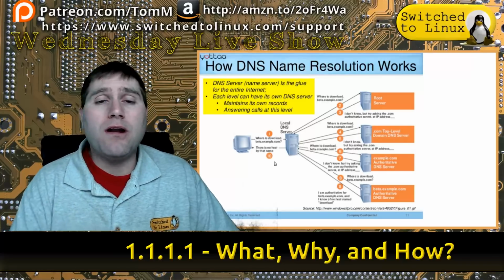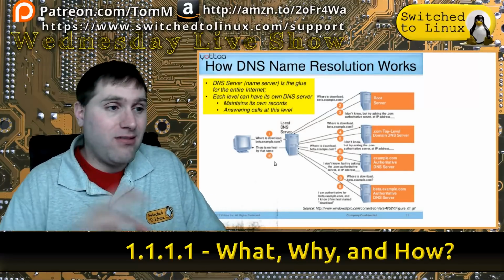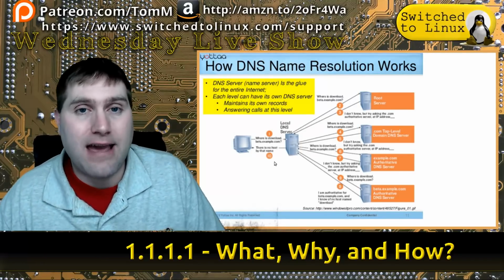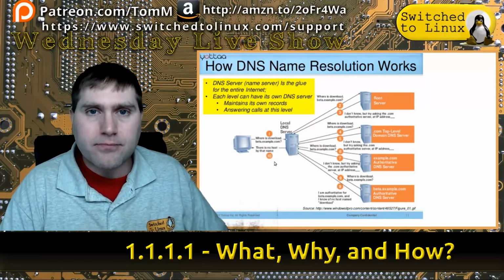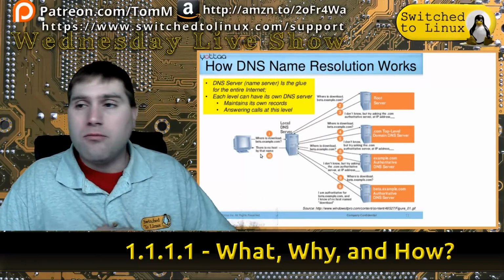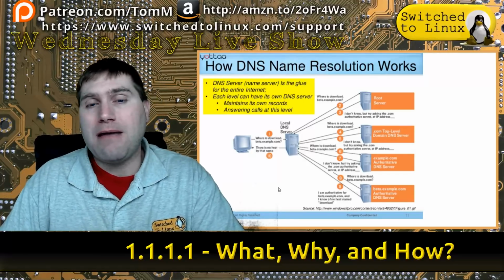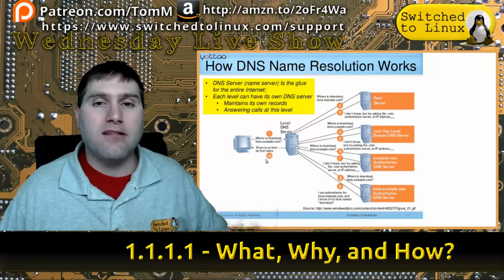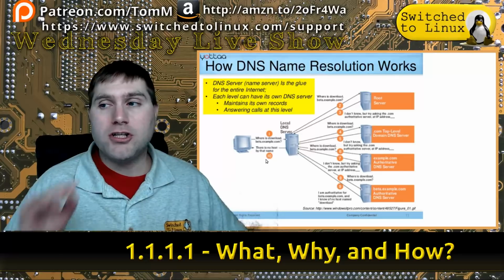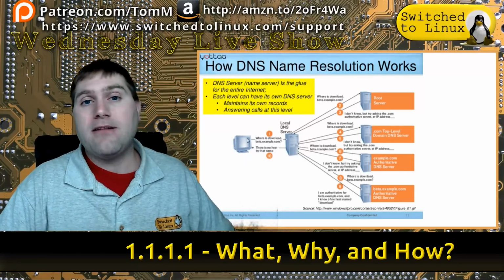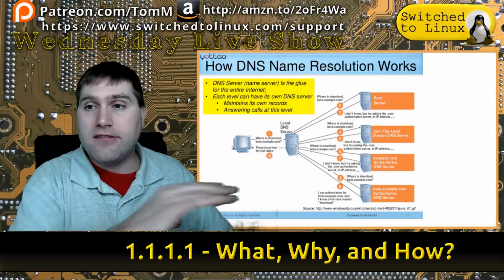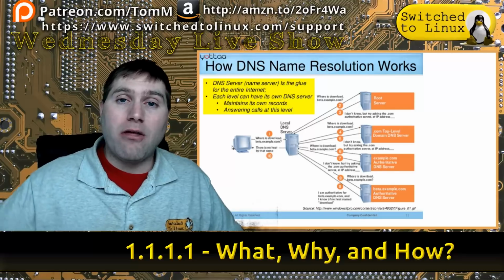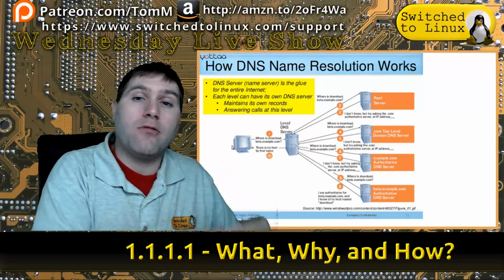But now what I want to do is talk about this 1.1.1.1 in light of all that, because what you need to know is that DNS resolvers cascade: the closer you get to your main system, the higher the priority is. Which means that for me, I deploy my blocking scripts on the router level. So any device connected to my internet has those blocking scripts. That means if I go onto my main computer here and I change the DNS according to the instructions we're going to look at, that is going to override my router, and all of the things that I block on the local level will pass through.